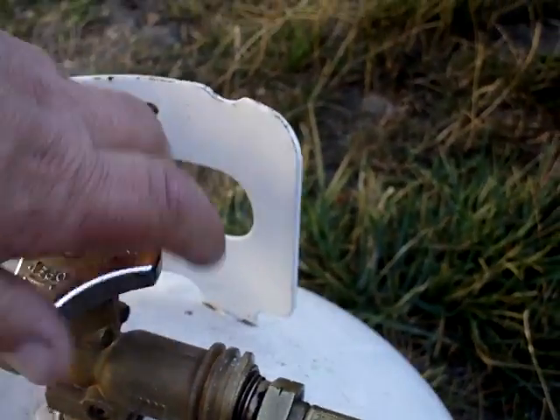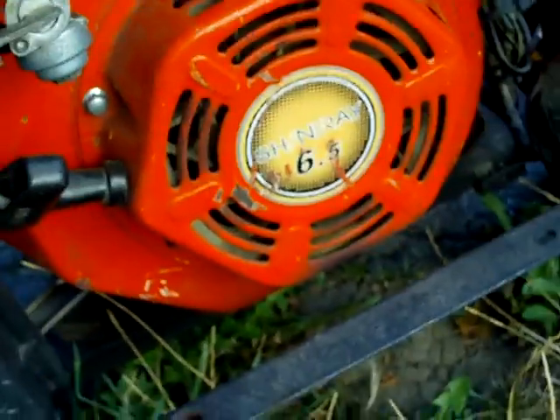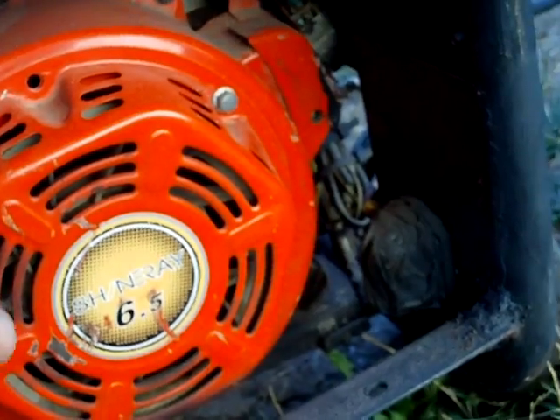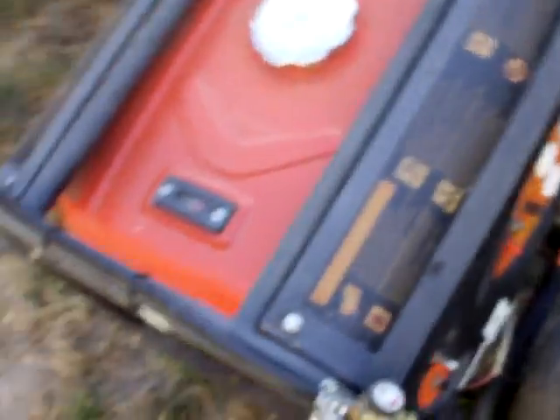Alright, I just turned the tank on, all the way on. No biggie. Let's start it on actual propane so that you know it's running on propane. I have my gasoline — well, it's got gas in it — so let's shut the gas off. I just shut the gas, it's off. Let's start it on gasoline and let it die, and then we'll switch it over and run it on propane.